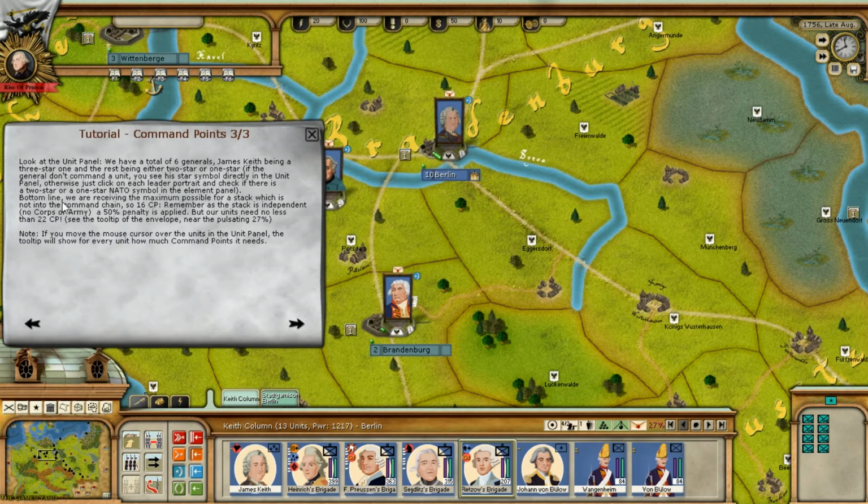Bottom line, we are receiving the maximum possible for a stack which is not in the command chain, so 16 command points. Remember, as the stack is independent, not a corps or army, a 50% penalty is applied, but our units need no less than 22. See the tooltip over the envelope. So we need no less than 22, but we only receive 16.